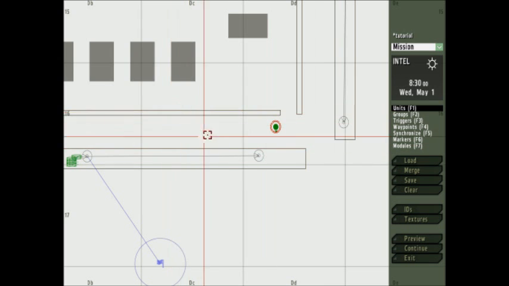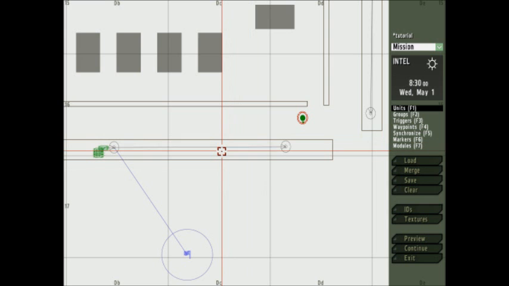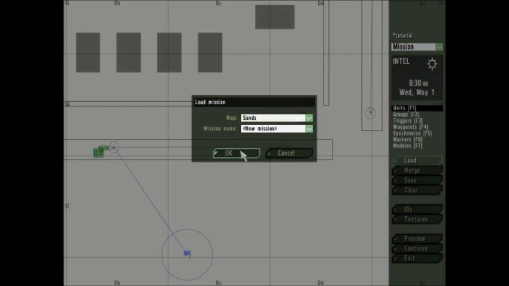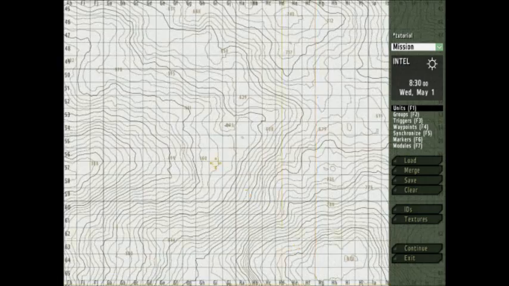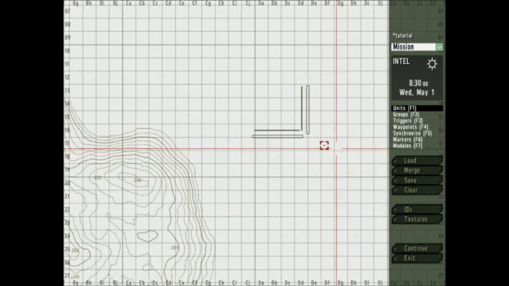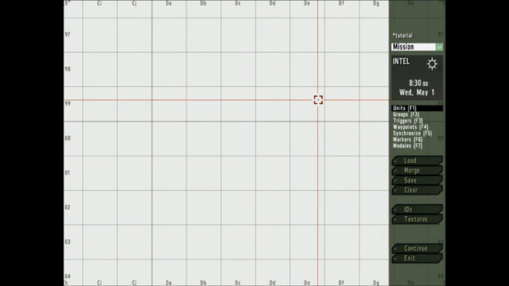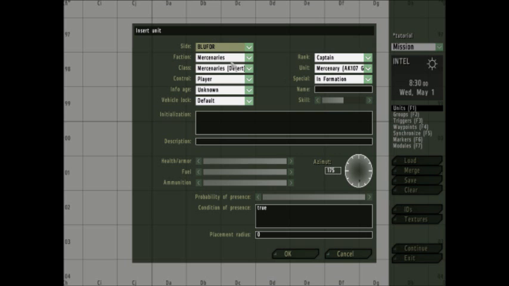Right, so now I've shown you these basic tools, and I'm going to use some of the info from the last tutorial to set up a basic helicopter insertion. So we're going to start by loading a new mission on Sands. Then we're going to find the airbase. It's a huge map, this. And we'll stay zoomed out for a bit. There you go. Alright. We'll use a helicopter. Use a Chinook, that'll do. We'll set it facing straight down.